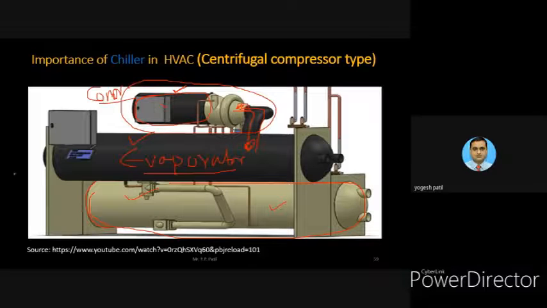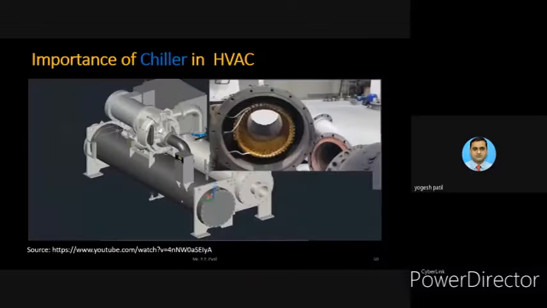So now this is the front side. Now I will show you the back side, so that you will get an idea of how the compressor is connected to the condenser, because the compressor output is connected to the condenser through which one? Through the expansion valve. So you can see over here.